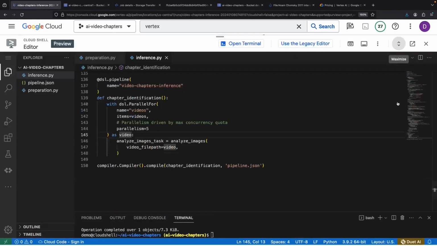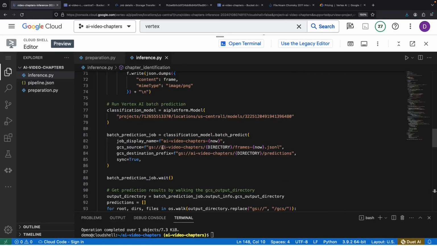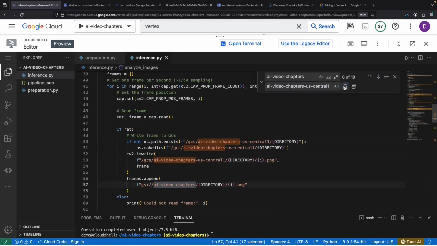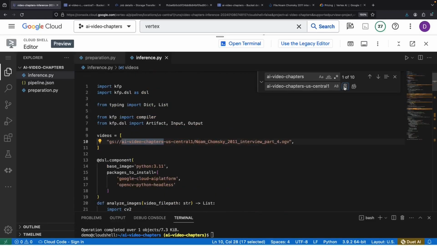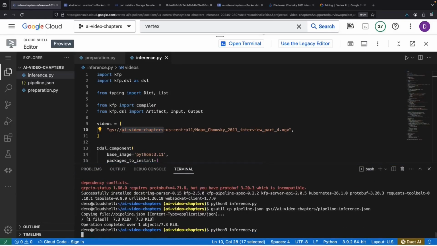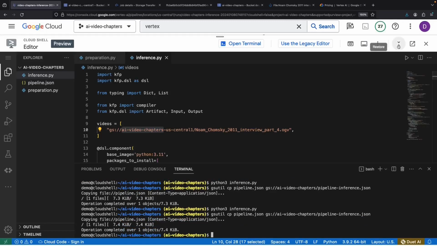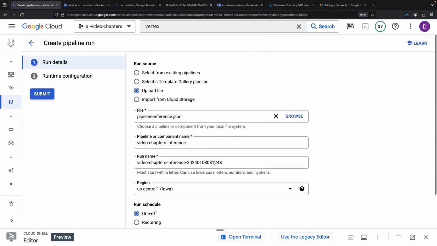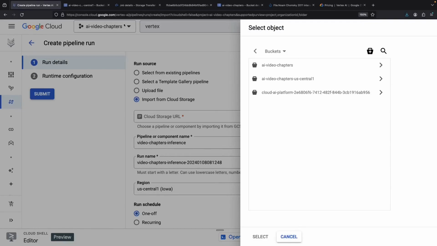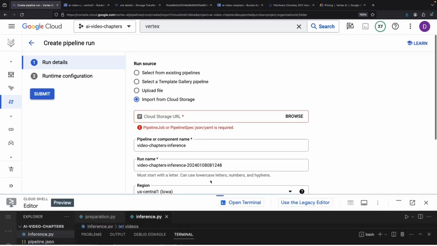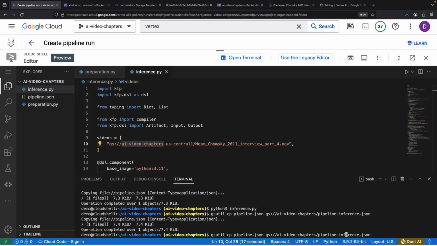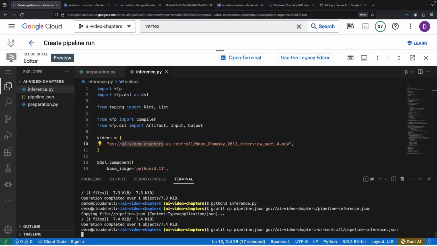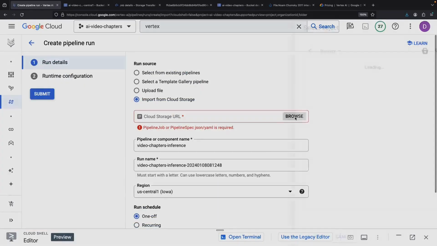We do, of course, need to revise our pipeline to use that co-located bucket. So in our inference pipeline here, we'll just do a find and replace for our bucket name. And starting at the top, we'll just carefully make sure that we're doing the right replacement here. Indeed, all that looks good. Let's compile this pipeline and try again. And actually, just for consistency and clarity, let's upload this pipeline specification to that new bucket instead. And then we'll use that as our import for the pipeline specification.